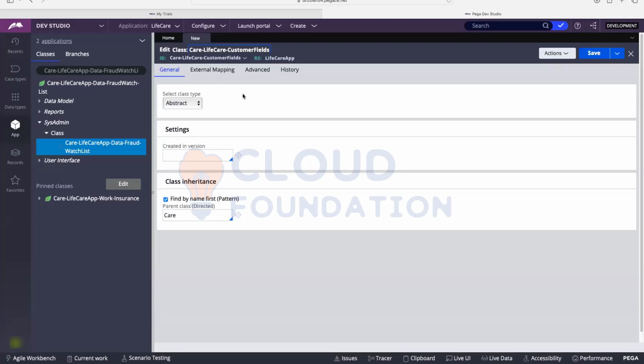So this is our new class rule form. If you see right now, I have both options, abstract and concrete, but I need to create an abstract class. Now create it in version that is 0101. So find by class name is pattern. This is care. So if required, I can change it to data dash. Data dash is our out of the box data layer.